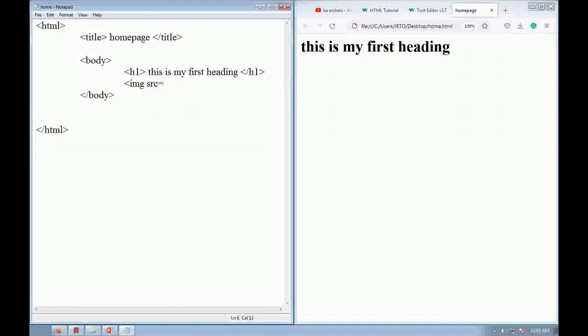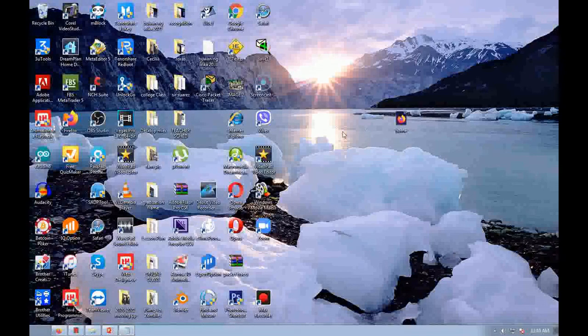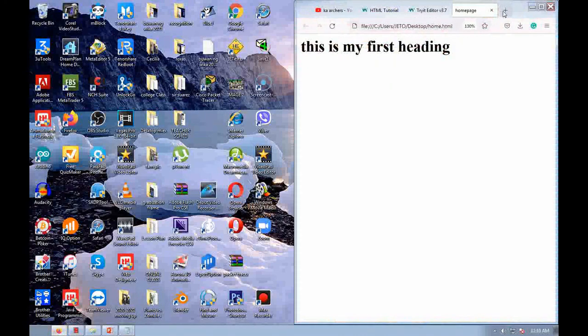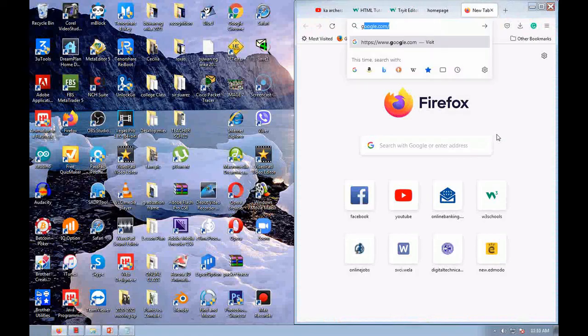The src is equal to the name of your image that is in the same location as your HTML file. We are going to download an image so that we can try to insert it in our HTML.